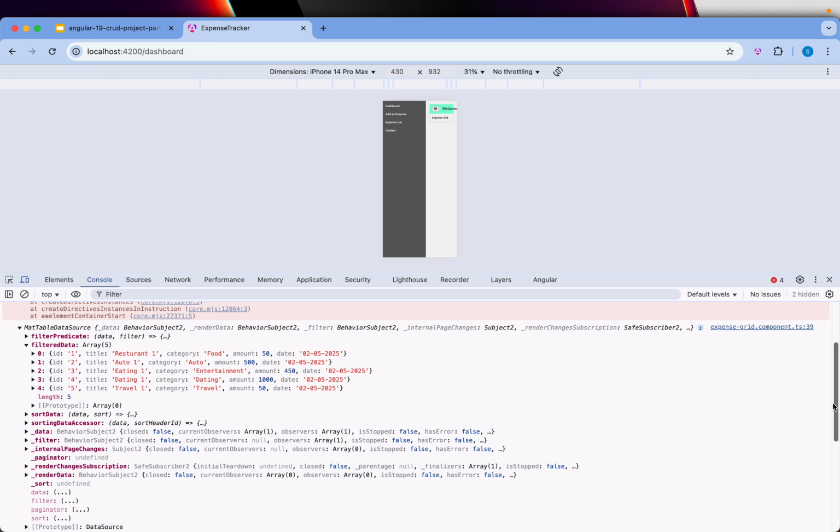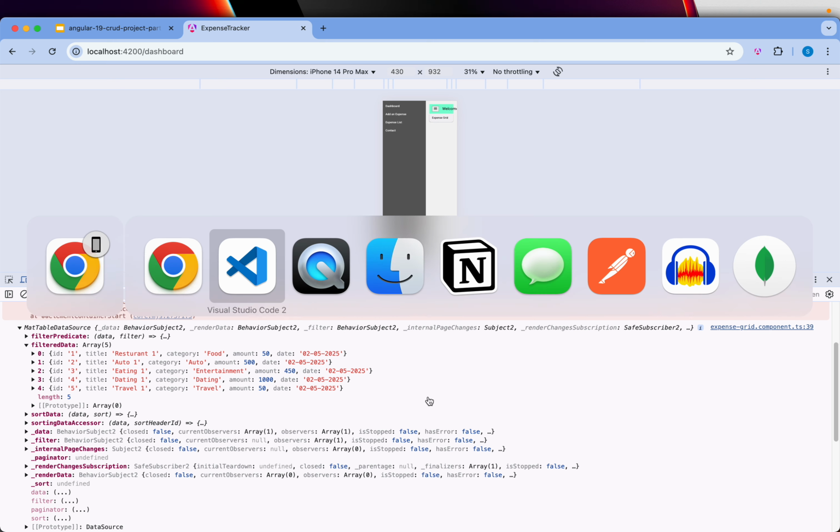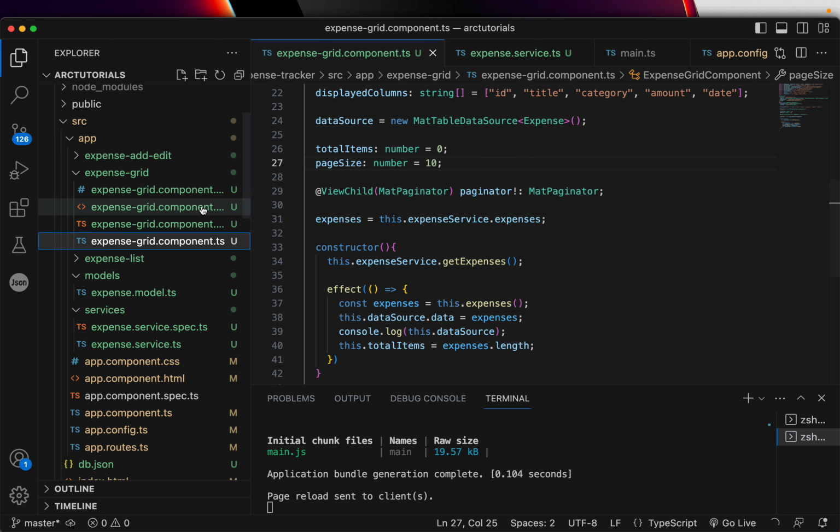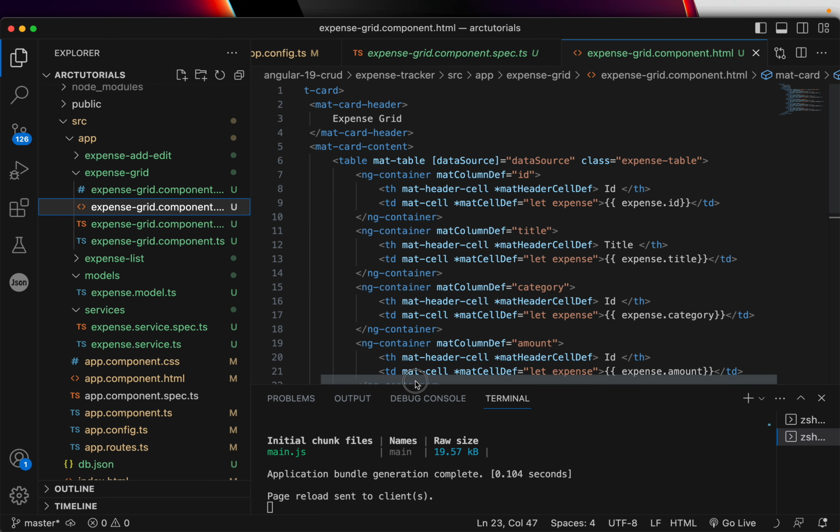So I'm going to go ahead and review the code that we have in the template first. This is how you debug. So you check for ng container, we got that. ng container is good. Then we have the mat column definition, which is mat column, that is correct. And then we have the id, which is nothing but the id of the data source, and we got our data source correct.